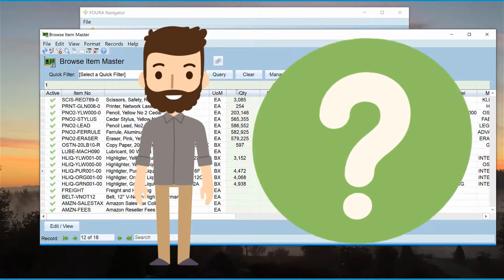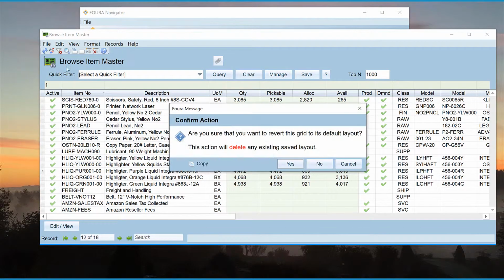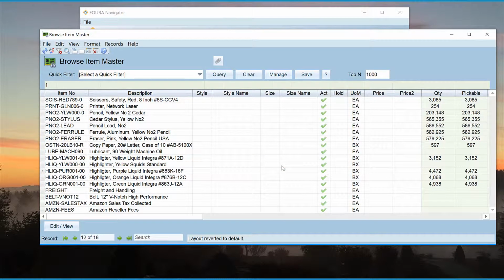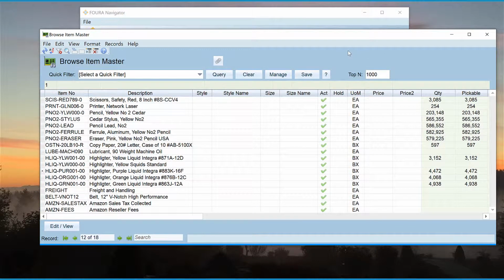But thankfully, there's some relief. On the parent form, in the header menu under File, is an option called Revert Layout. Select this and the column positions, caption names, column widths, and formats go back to the original out-of-box configuration. Now, the Revert Layout only reverts the one parent form, not all forms, but it will get you out of trouble. Also, keep in mind, as great as customizations are, it can create unanticipated complications, and if not done responsibly, it can create process delays and increase support activities.